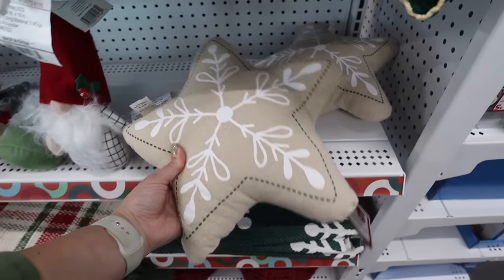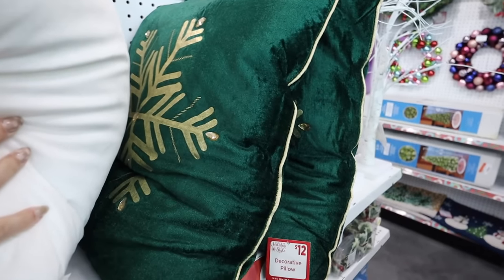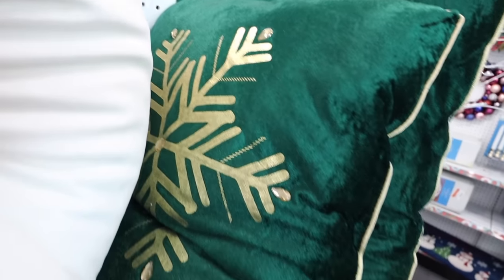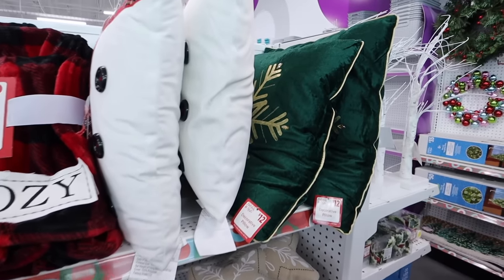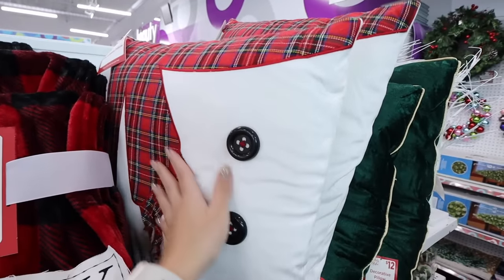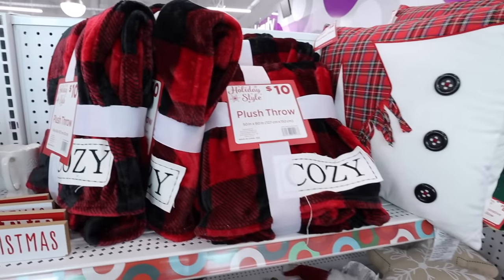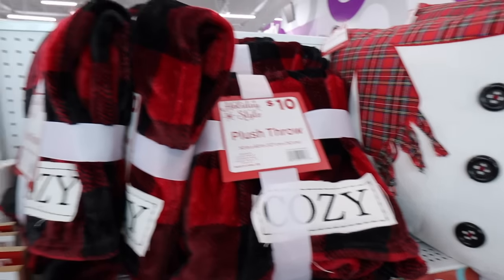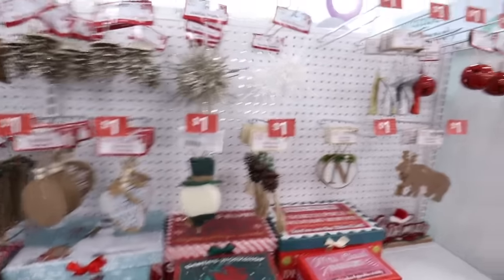Who isn't getting in on the shaped pillow trend this year? There's one for five dollars that's so cute. They also have a green plaid pillow and a green velvet one with a gold bejeweled snowflake and gold piping — their pillows do not have removable pillow covers, so keep that in mind. The velvet one is twelve dollars. They also have a really adorable snowman pillow with a scarf and buttons for twelve, and some Ray Dunn-esque blankets, 50 by 60 inches, really soft for only ten dollars.